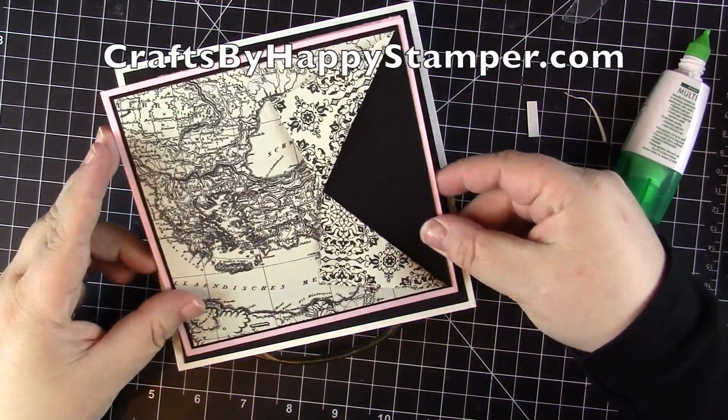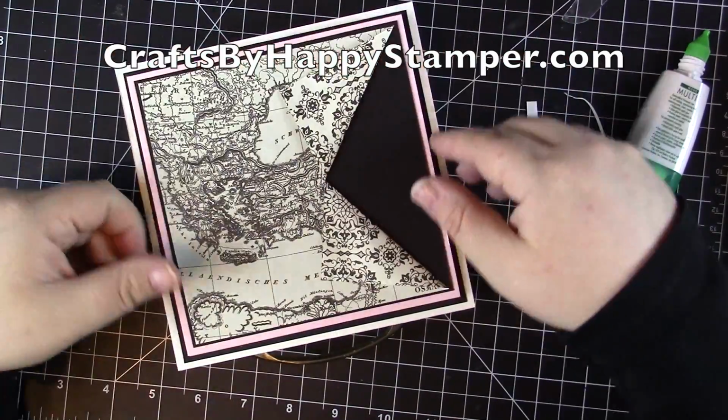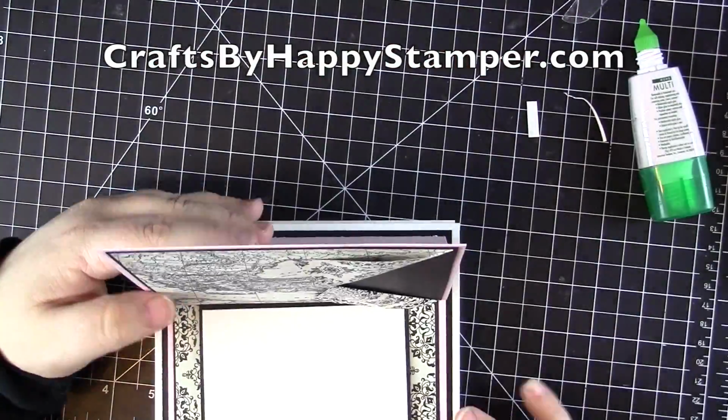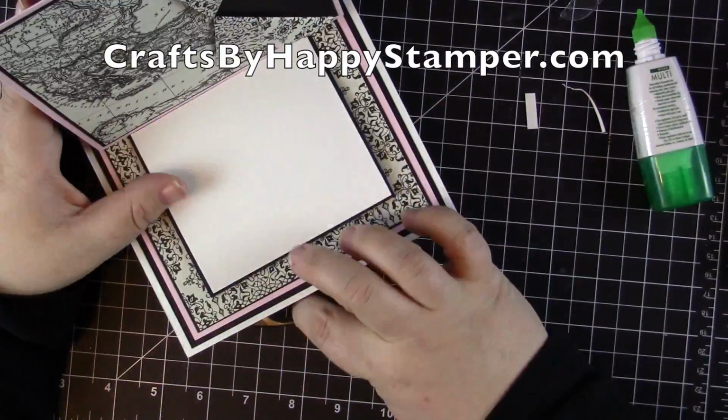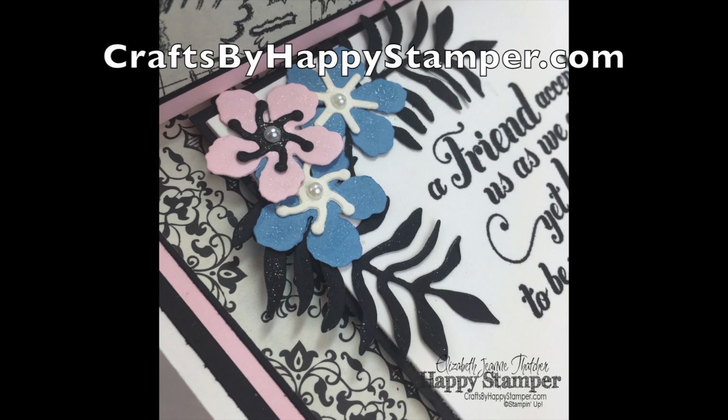One thing I do want to mention that I did wrong when I made this the first time is that when I stamped my inside sentiment, I stamped it on watercolor paper because I wanted it to match everything else, but I used Memento Tuxedo Black ink, and it turns out that smears on watercolor paper, which I was shocked to find out. So I use the Archival black ink to stamp, and that doesn't smear.